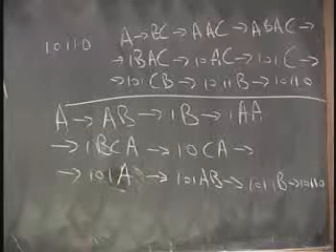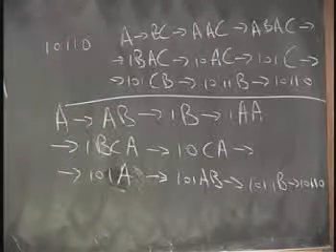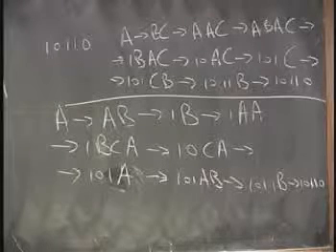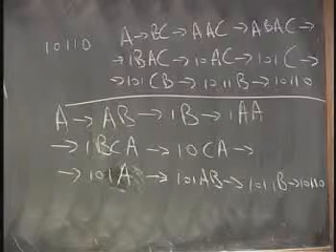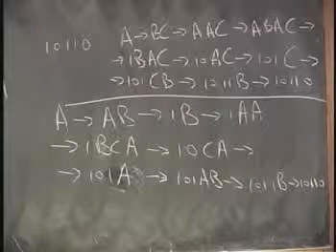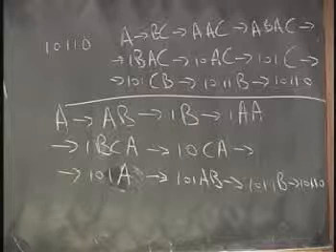It's ambiguous because there's a string, I exhibited one for you, that has two leftmost derivations. That's an ambiguous grammar. The trees for these two would look different. Ambiguous grammars are bad for parsers. They don't know what to do at any given step. And you would try to fix this grammar, if you could, to an unambiguous one that accepted the same language. But we're not talking about that right now.